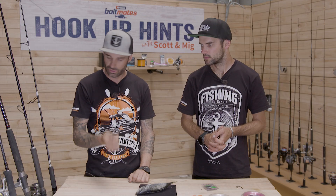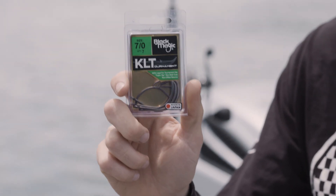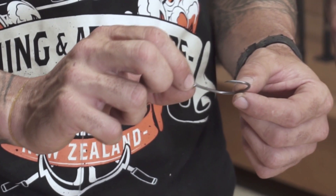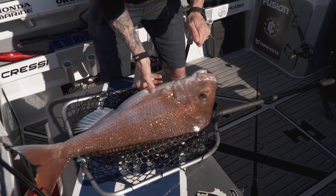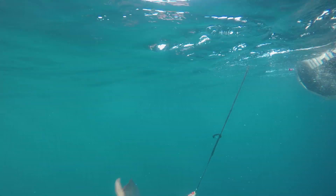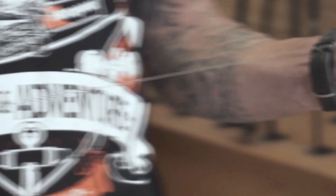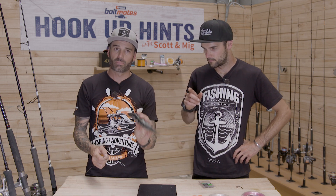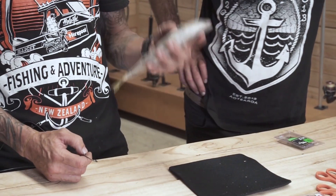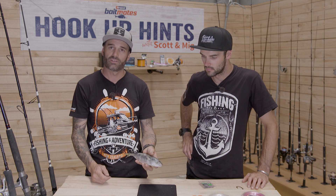Now you've got to get your rigs in the water. Our rig is nice and simple — we like to run KLT hooks. These are non-offset recurve hooks, and they're awesome because they hook the fish in the corner of the mouth, allowing you to release nice big snapper. You get a good fight out of them and they're also really strong. That's rigged up with 60 pound fluorocarbon or 60 pound suppletrace. And big baits — that's the key thing we find with targeting the biggest snapper. That's a medium sized bait, and you can get a lot bigger than that if you need to.